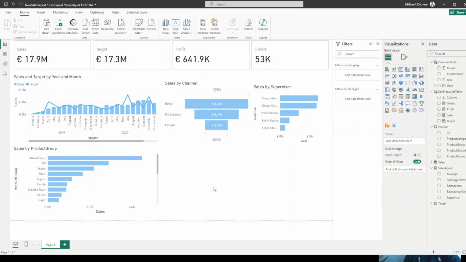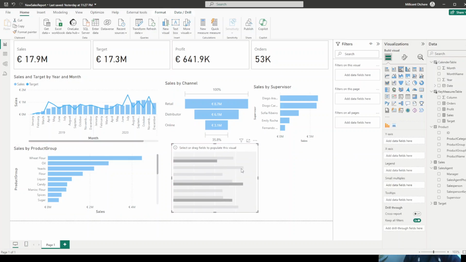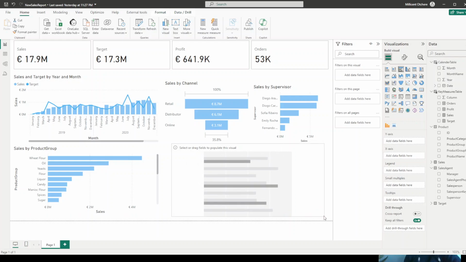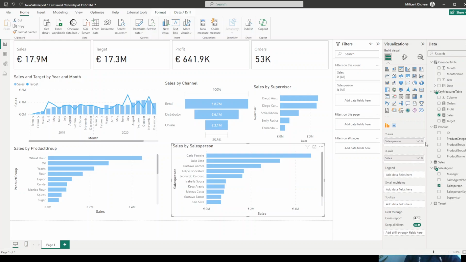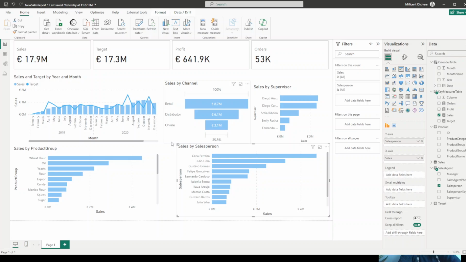And also what we can take a look at is sales again by the salesperson. So which salesperson had most sales? We can also do that analysis. So we bring it here, and basically we can have these elements, and now we can look at which salesperson had the highest sales, which in this case is Carla, and she had over 4.7 million in sales.